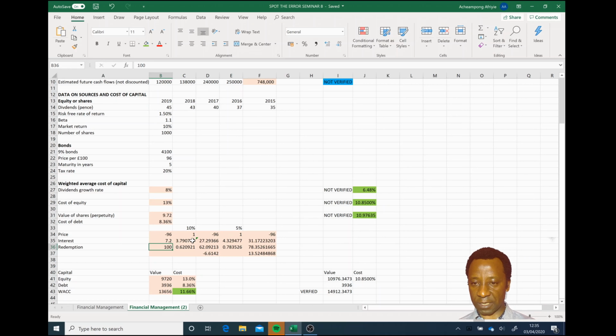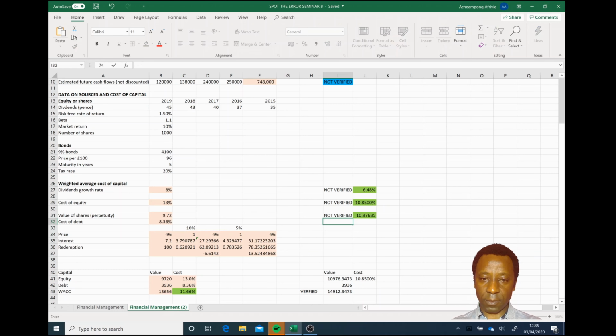And they are treating the interest as an annuity. Yeah, so I think they've just got this from the annuity table, or they've calculated that using the annuity formula. That all looks right. So you can check, but from the quick glance through these, we've seen that they've calculated the cost of debt appropriately. So we can verify the cost of debt calculation. So verified, and therefore we adopt it.